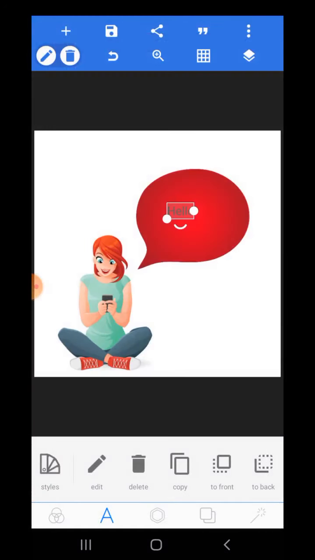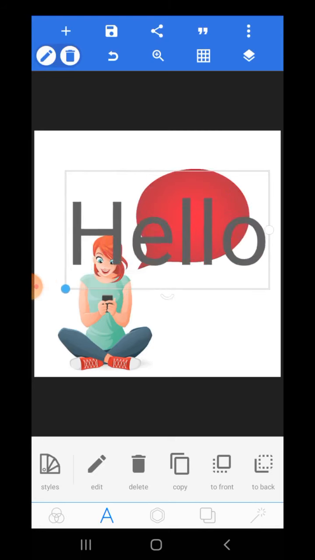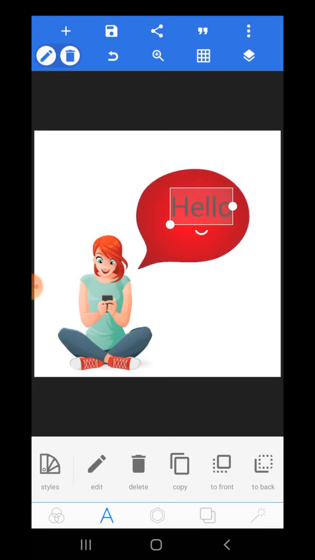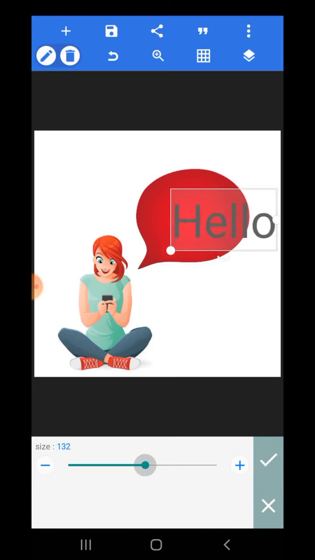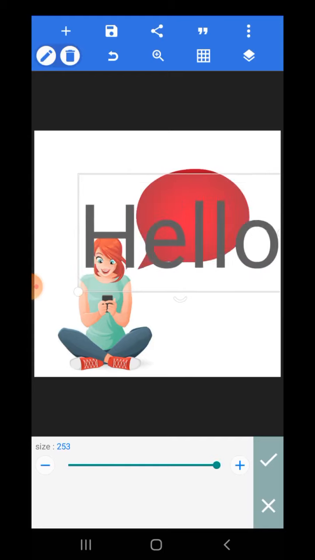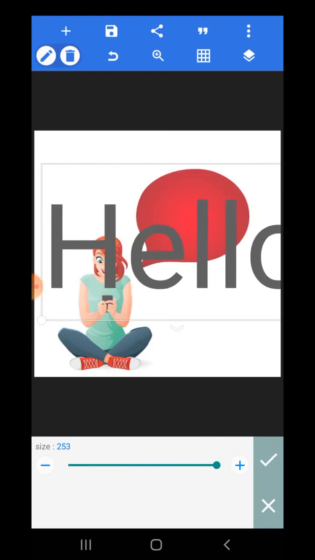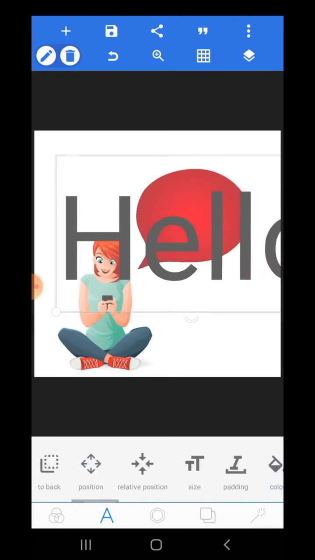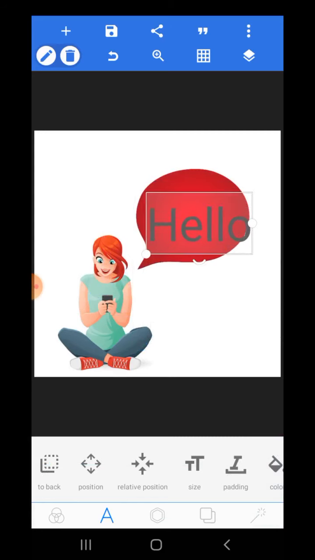Alright, so there are two ways to increase size here. First, we have this one, the more flexible and reliable one, and this one extends as large as you want. But the other one is by going through here, and you have size, and this one you're only limited to 253. That is the maximum. But with something like this, I can extend beyond that. So that's why I personally prefer using here, except if the thing is small. If I want to reduce it small, I will use that place.